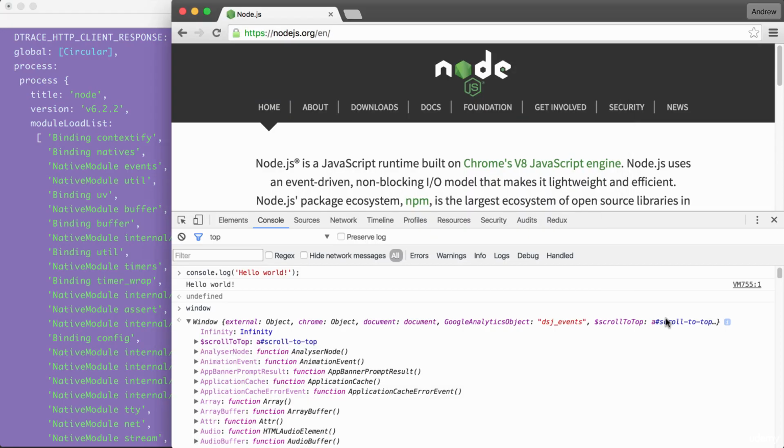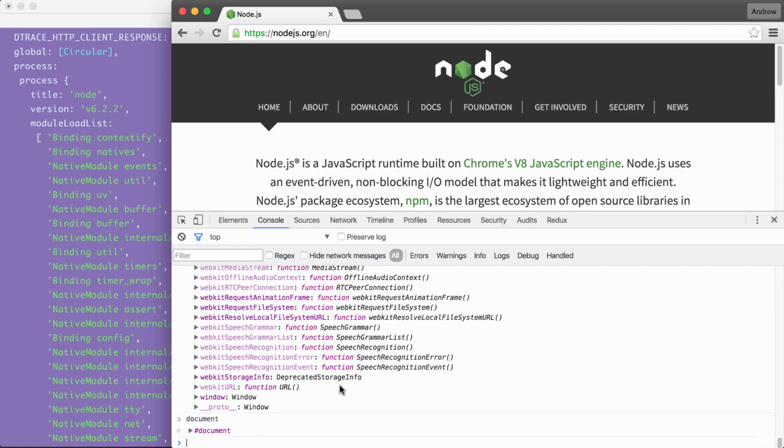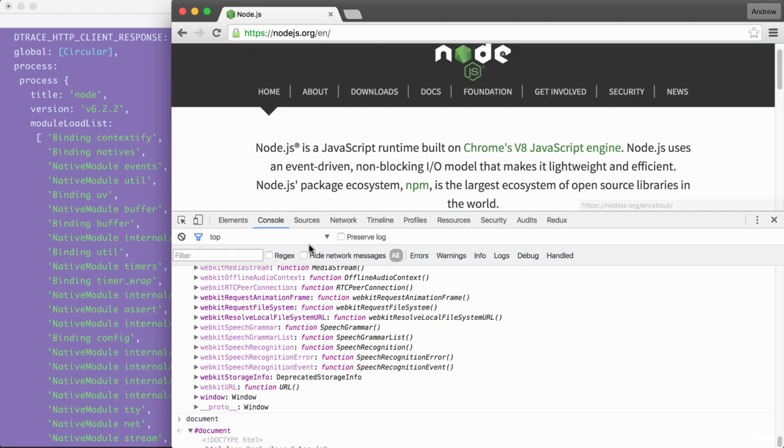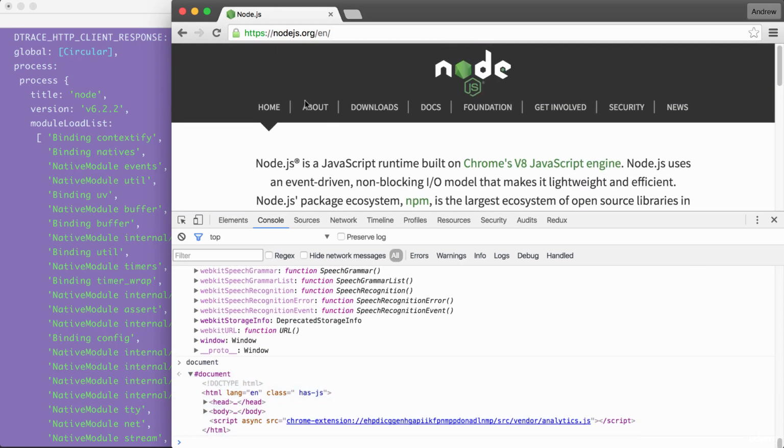Now, inside of the Chrome browser, I also have access to something called Document. Document stores a reference to the DOM up above. The document shows exactly what I have up here inside of the browser's viewport. I can make changes to the document down below to update what gets shown up above. Now, obviously, we don't have this HTML document inside of Node, but we do have something similar.